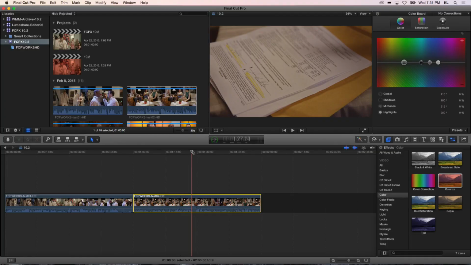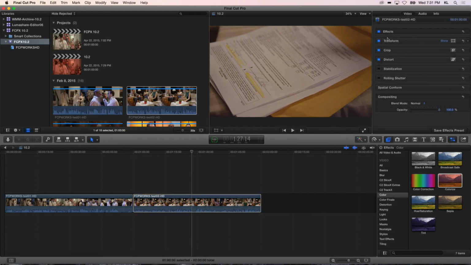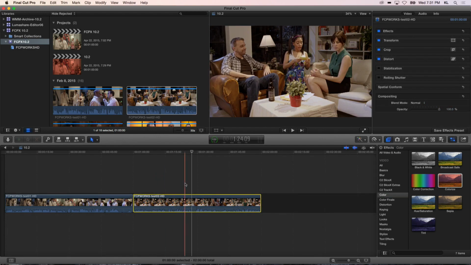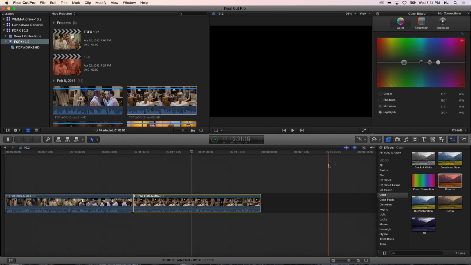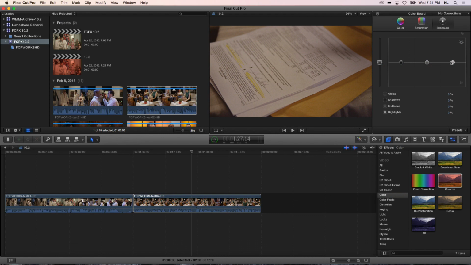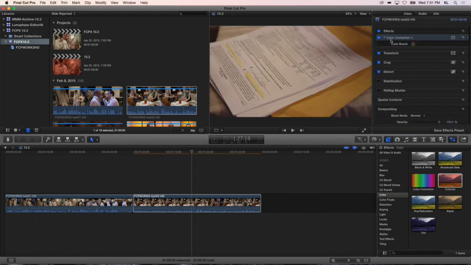And from there, if you notice, when I step out here, there's no color correction filter applied. In order to get a color correction filter applied, all you do is press Command 6 and make some sort of adjustment. Now when I pop back out, I'm going to see a color correction filter there. So this is there. They didn't move it. You just now have more flexibility. That's an important thing to know.